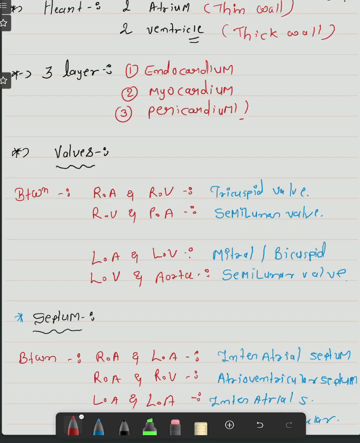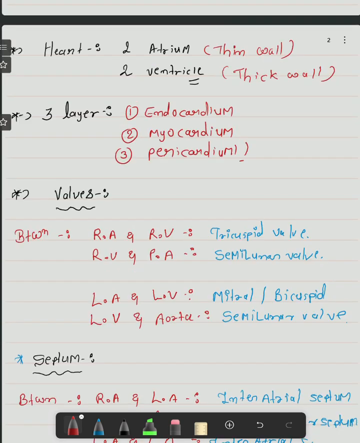I will tell you the basics. The right ventricle and right side of the heart are not circulating blood through the whole body, so the force in the right atrium and right side of the heart is very low. But on the left side of the heart, blood goes from the aorta to circulate the whole body, so we want high pressure. From the left ventricle to the aorta, blood goes at very high pressure.